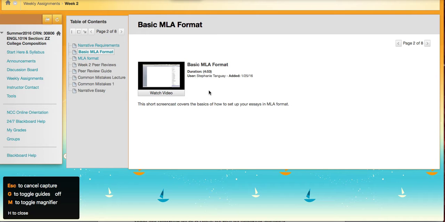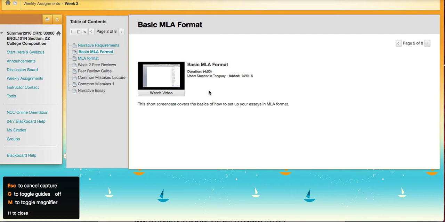And I want you to do that from the very beginning before you even start drafting, so that way you're not having to go back and make those changes to the paper, but they're all done for you from the get-go. The more you get used to setting up your papers in this way, the easier it will become, and you'll just do it second nature, not only for essays for this course, but for all of your courses, which is what will be required. And you won't even really think twice about it.